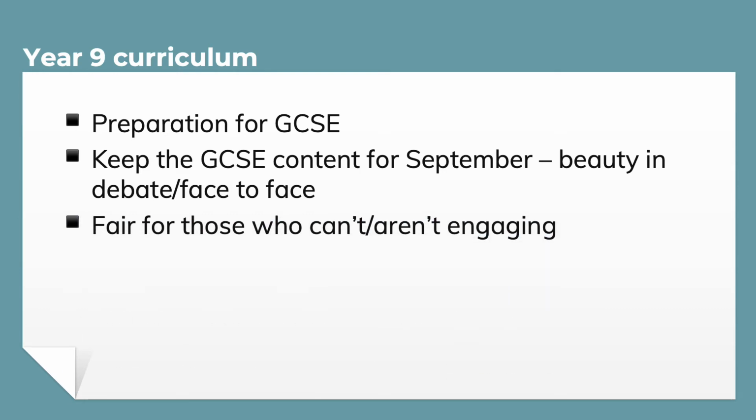We also felt that it would be unfair on those that either can't or aren't engaging to start the GCSE when they could be left behind. We can cover half of Paper 1, Christianity, in 7 weeks, and so it would really put those with limited access to technology or those who aren't in the right place mentally to engage at a huge disadvantage if we made a start on the GCSE content.